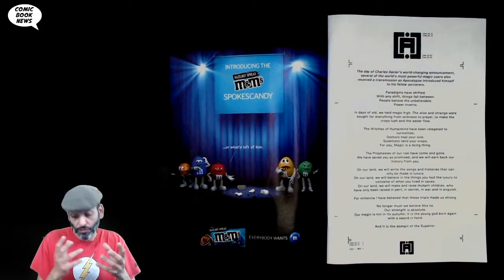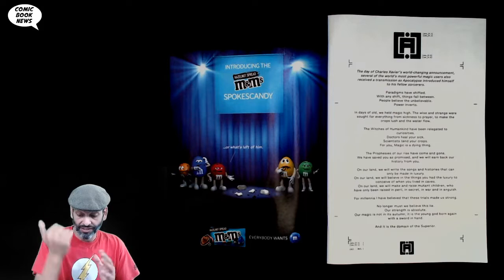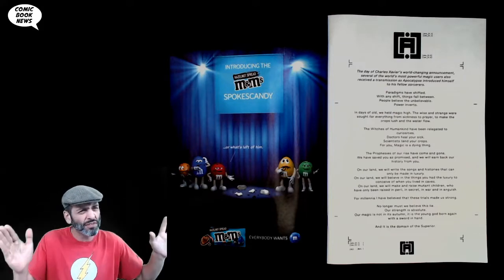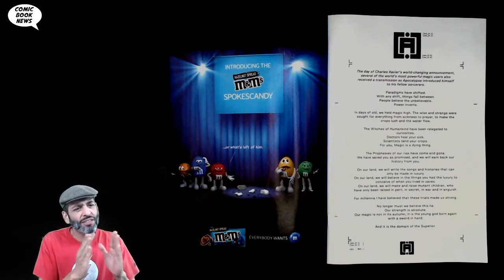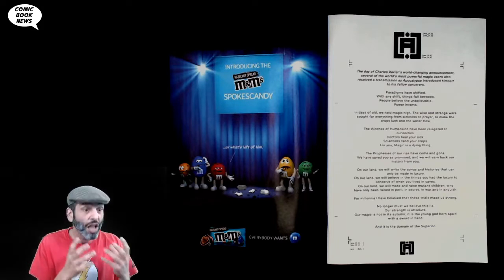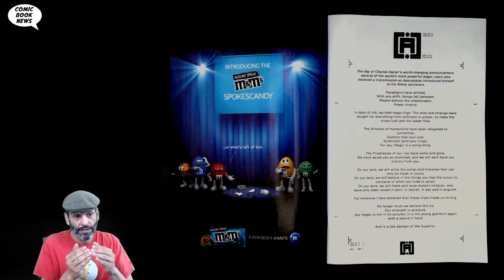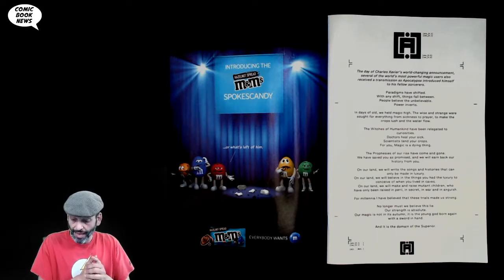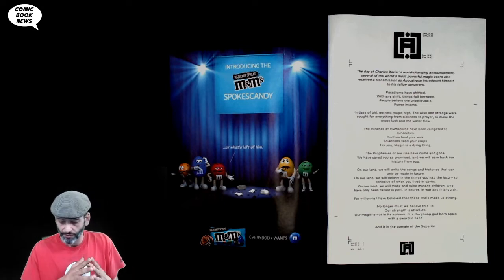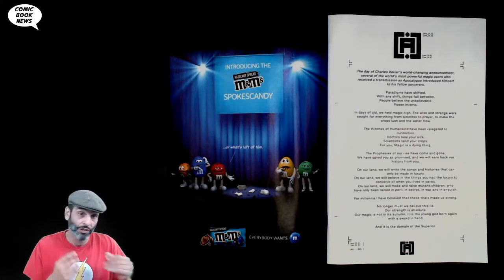For instance, Marauders is X-Men versus society and law — they're going against sovereign nations with high piracy on the high seas. X-Men versus technology has been the main thing — humanity in partnership with technology becoming transhumans, trying to avoid the extinction of the mutant race. And in this series, we're going to deal with X-Men and Krakoa and their relationship to magic in the Marvel universe.